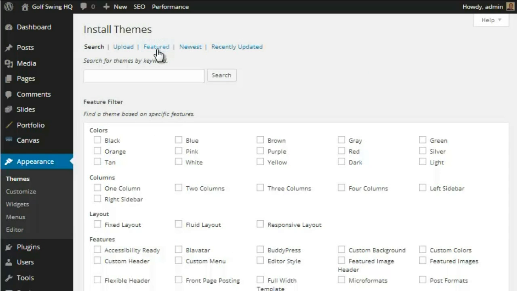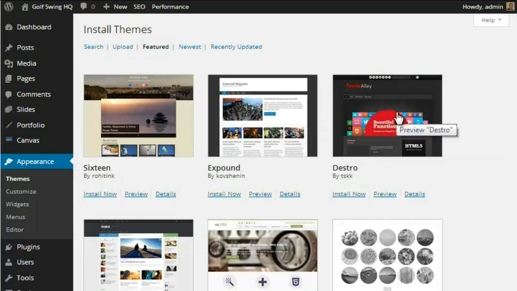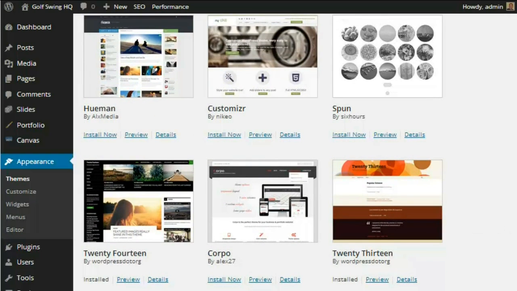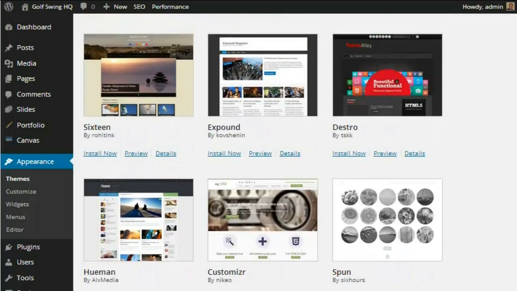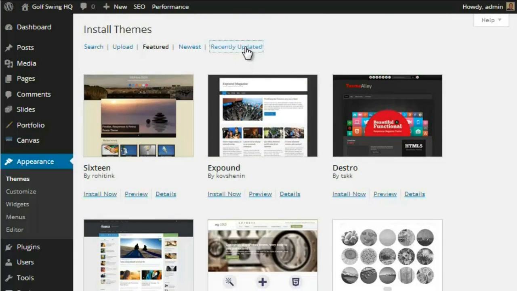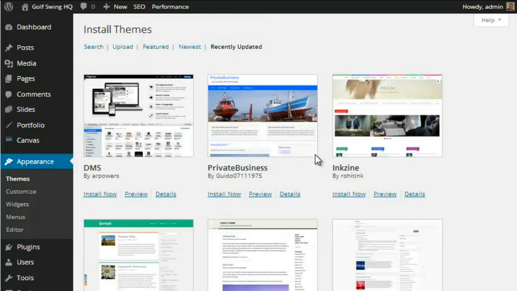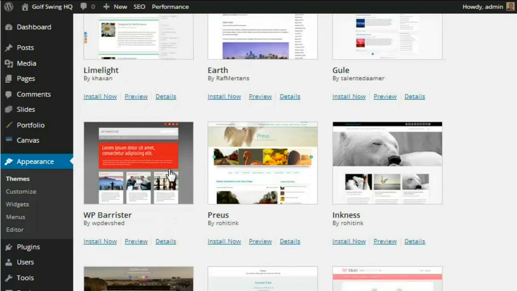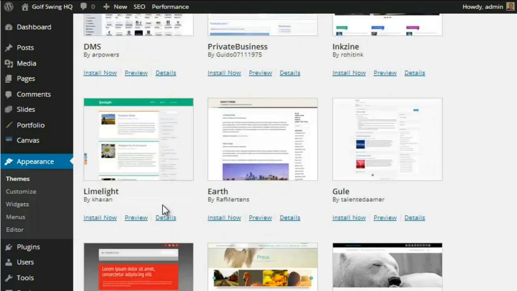You can take a look at some of their featured ones. One thing we do want is, I don't really like the themes with these featured images here. I like it to just show one page. That's how we're going to set up the site. So I like a theme that is more like the WordPress one, which is set up like that. I don't see any other ones in there featured. We can go to recently updated. Again, you can look at all their different themes. This one isn't too fancy, but I like it where it just shows the content on the homepage as opposed to all this extra stuff like on this one.